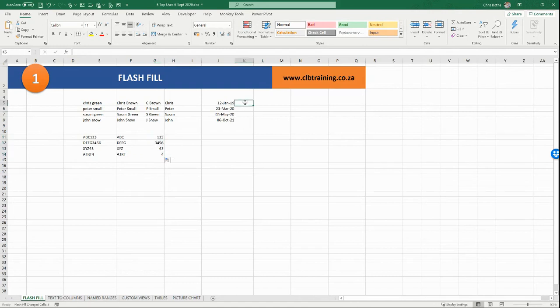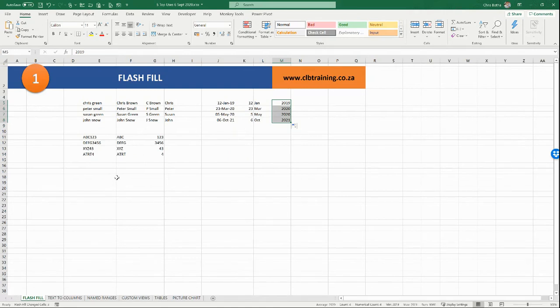Another nice option to use flash fill is where you are actually using dates. So if I type the day in there, copy that down, do my flash fill, it will extract the dates. If I do the months, I can click on that, double click, it will extract the month. And you can even try the year. If it's 2019, you can click on it, double click, and do a flash fill down.